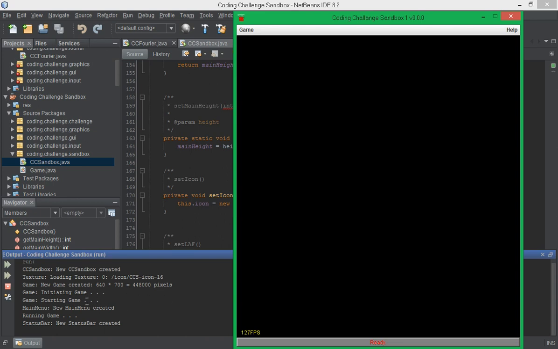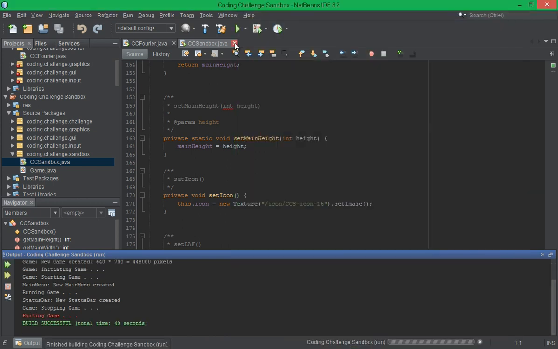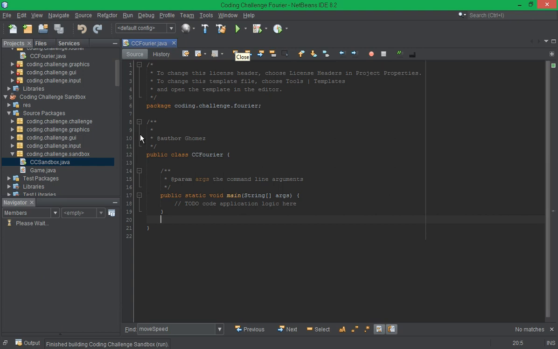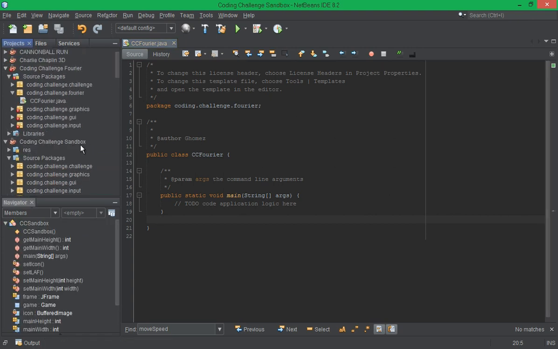Then it initiates the game, starts the game, creates a main menu, which is this at the top, and the status bar. In between the main menu and the status bar, it starts running the game here. So we've got our blank canvas anyway, because game is a canvas, but I'm just copying this all over, so I don't use the sandbox.